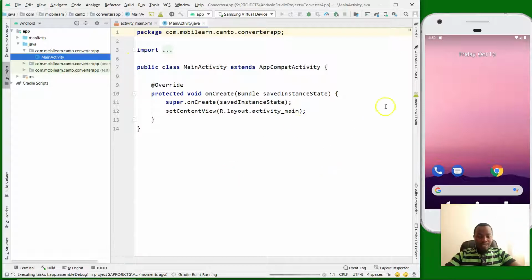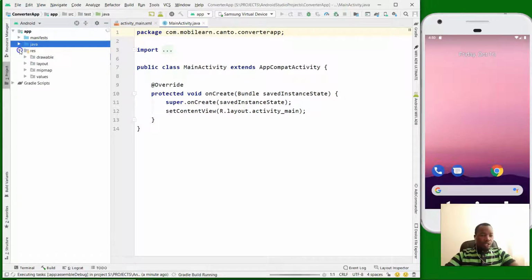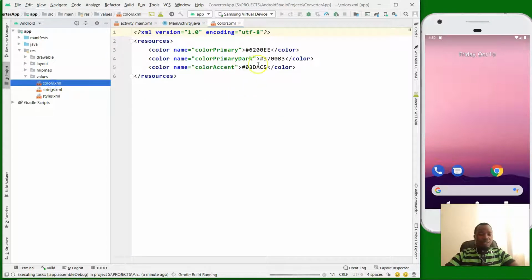So once that is done, the next thing as a developer you need to be thinking about is what theme colors you are using for this application. In Android, we'll go to the resource folder and look for the folder called values, then colors. Then we will define all the colors that we need there.